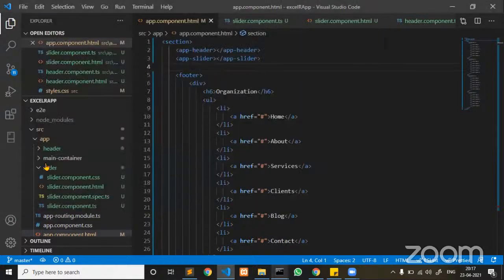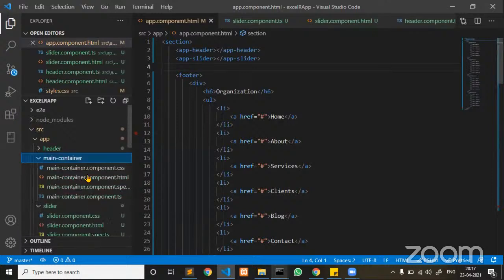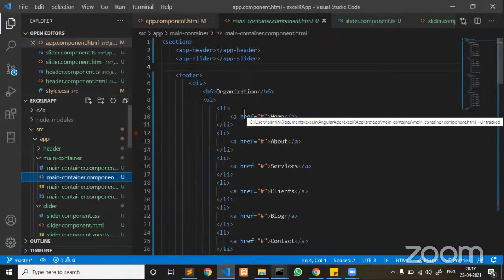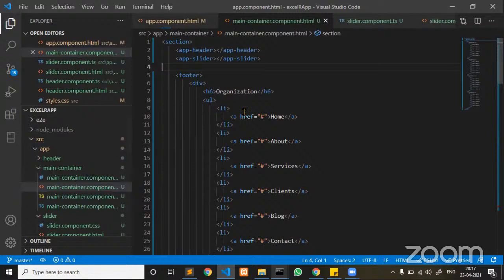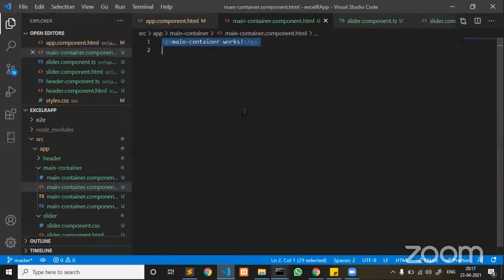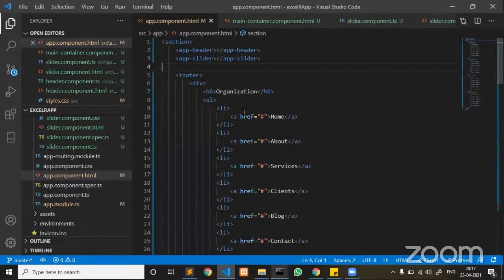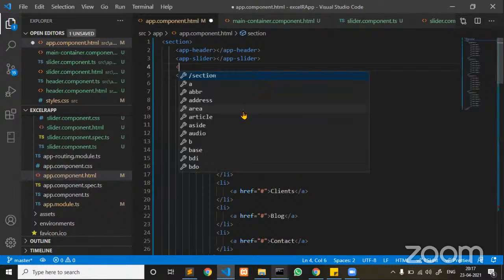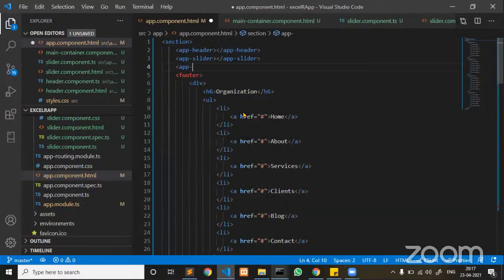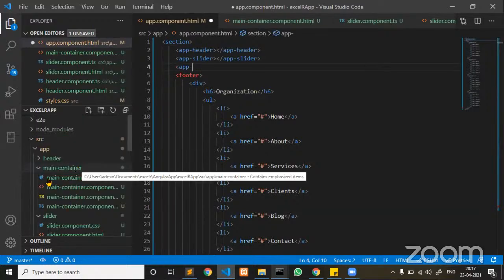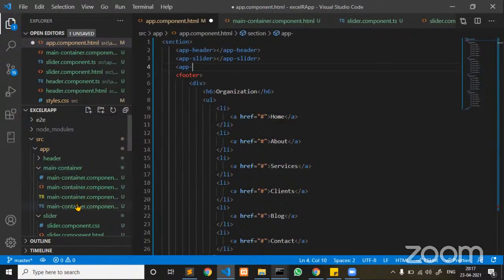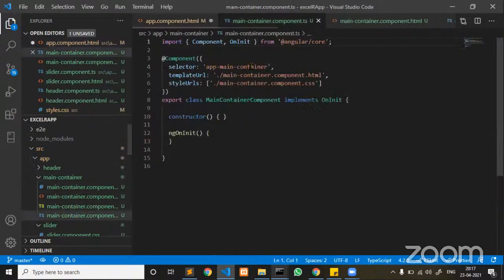So under main container, go back and copy paste whatever code I am decomposing. Now I want to use this inside the app. So instead of using my own name, go back to the main container .ts file, app-main-container. This is how they have created it, and use the same name.